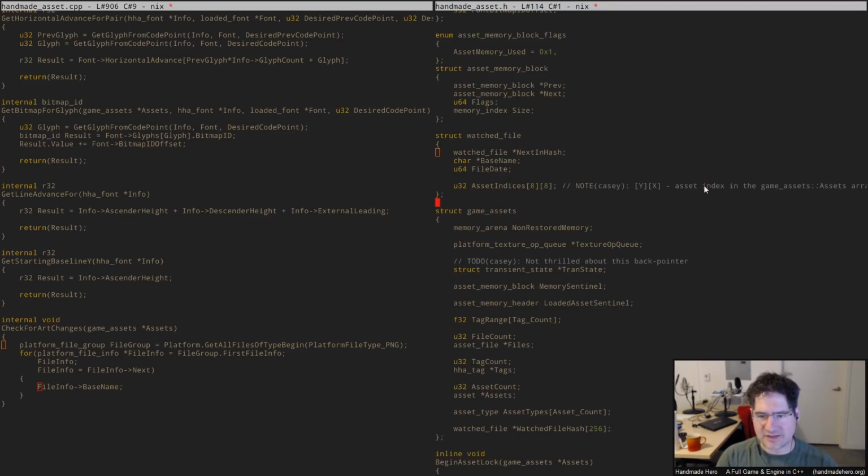Now, one of the things that I probably should do is, instead of calling this a watched file, I might call this something slightly different. I might call this a source file. And the reason I'm going to call it that is because I want to think of this as something that probably has a broader scope than just watching the file.